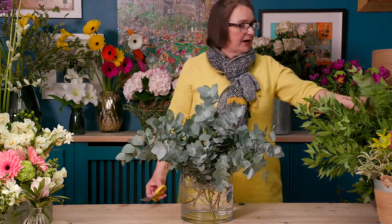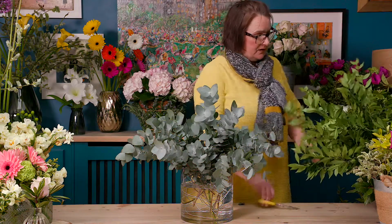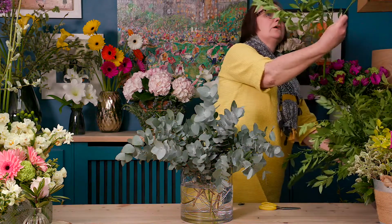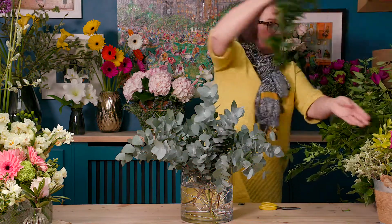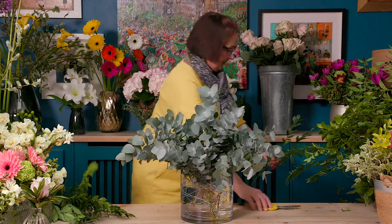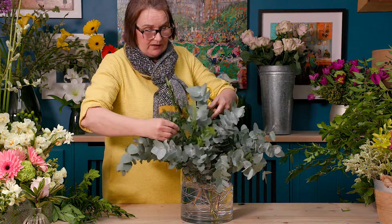I think I might add a bit of something else because I've got this. Maybe not that bit. This thlaspi. And I'm going to just thread that through just to give it some extra.